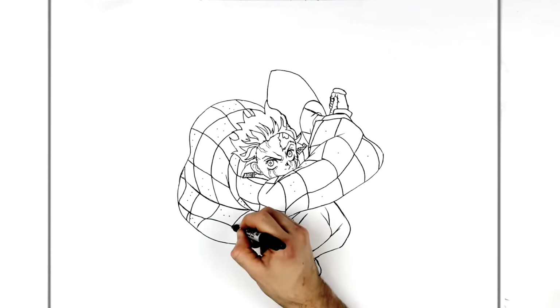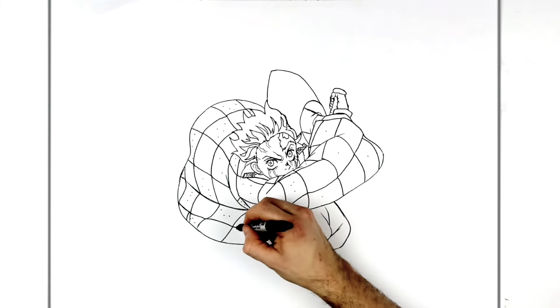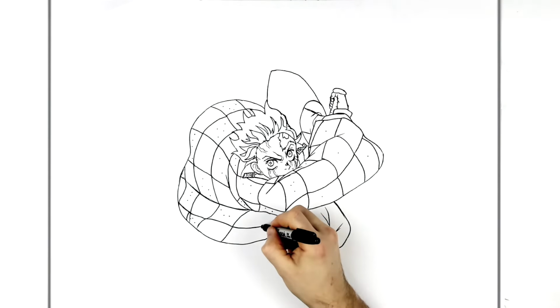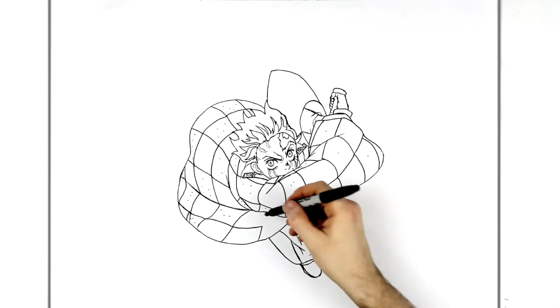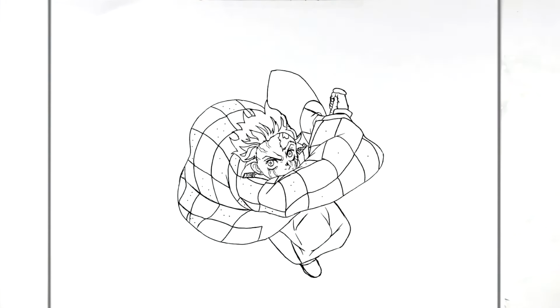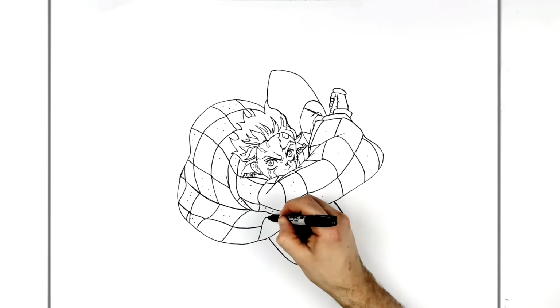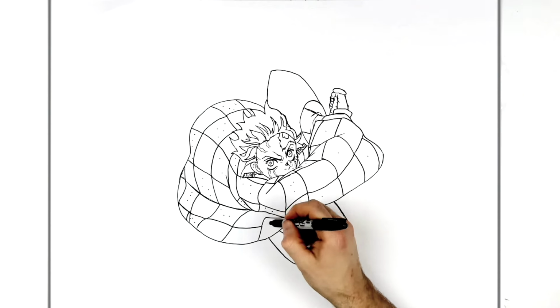That, and then this here. I know a couple of people were requesting me doing Hinokami Kagura. I hope this has helped you. I know it's pretty tricky. That's why I didn't draw it. I drew the close up on his face first. Still, kind of glad I did this though.